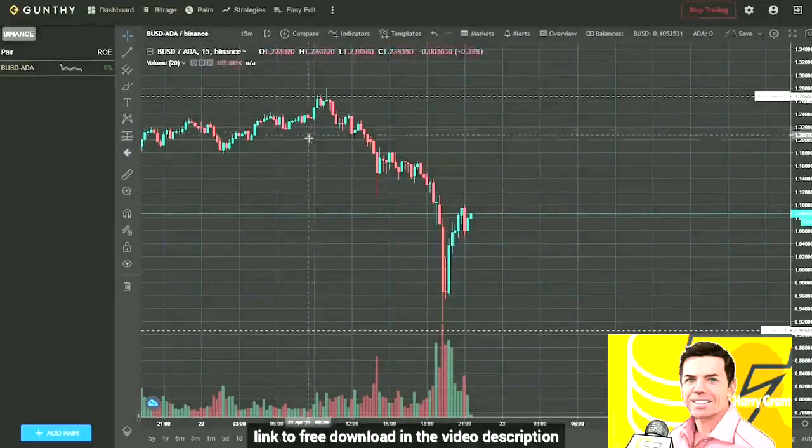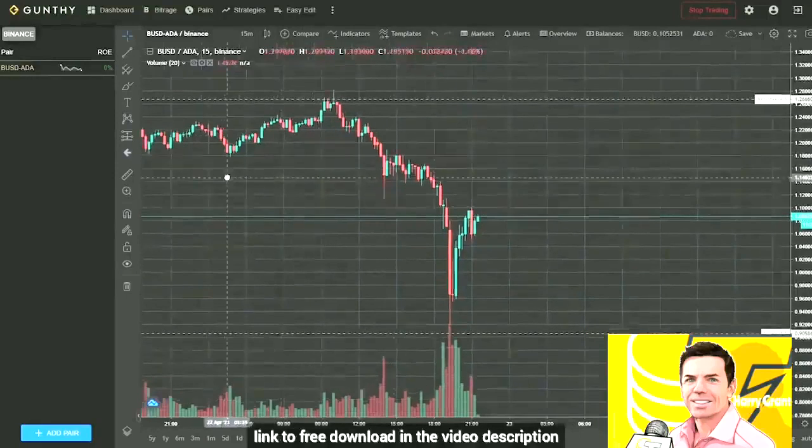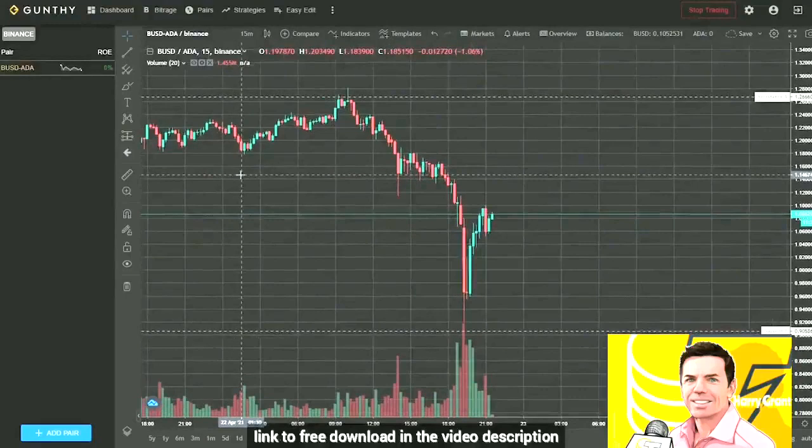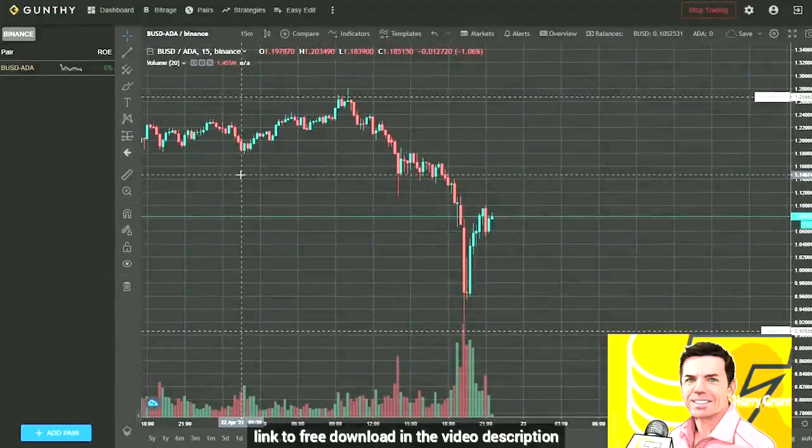And then on this main screen here you can see the price history. This is basically just a TradingView chart. And you can also see some of the information that the trading bot is currently looking at. So one of the strategies that I currently have activated right now is a support and resistance trading strategy where it will automatically look for different support and resistance levels and then buy and sell based off of that information.